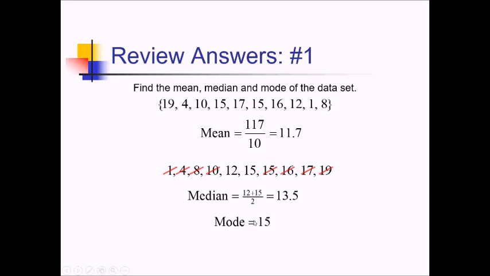Now, just theoretically speaking, if no numbers were repeated, if you only saw one of each, then there would be no mode. And if you had multiple numbers that were repeated the same amount of times, like let's say that there were also 2 of these ones here, then you could have 2 or 3 or as many different modes as you needed. But that's only if you have numbers repeated more than once.